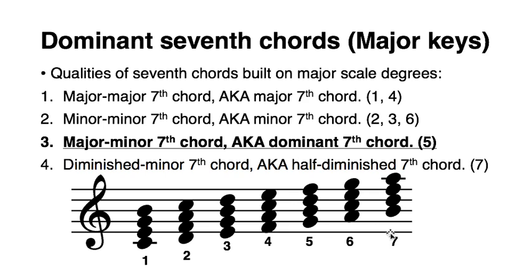And the other type of seventh chord that we encounter naturally in a major scale is built on scale degree 7, on the leading tone, where you have a diminished triad with a minor seventh on top of it, right? So this is a diminished minor seventh chord, more commonly referred to as the half diminished seventh chord. The reason for this term here, half, will become apparent very soon, right?